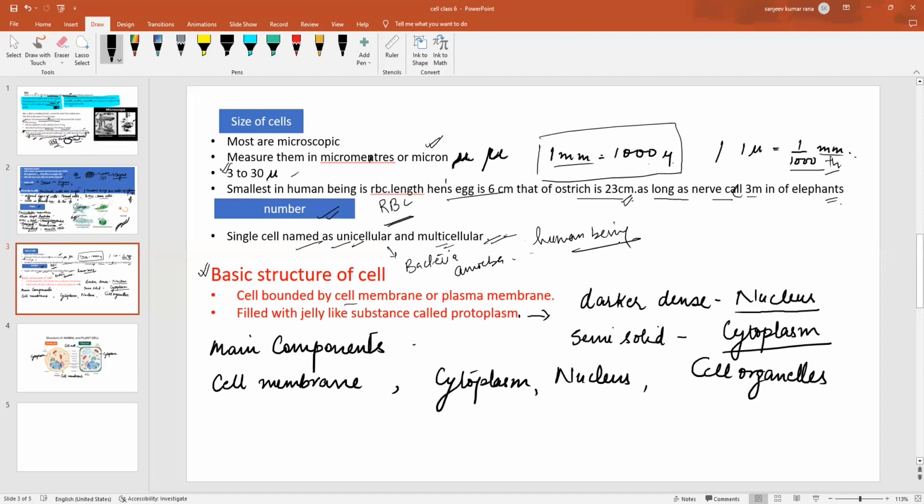Cell is bounded by a cell membrane. Now these are the technical names and you should learn them. Okay, cell membrane. Membrane means outer covering. Cell ka membrane will be cell membrane, or with another name we call it plasma membrane. Now this cell will be filled. ये सेल को हमने आउटर कवरिंग दे दी, हमने उसको नाम दे दिया सेल मेम्ब्रेन और प्लाज्मा मेम्ब्रेन. नाउ दिस सेल विल बी फिल्ड विद द फ्लूइड, and the intensive darker portion inside is given the name nucleus.